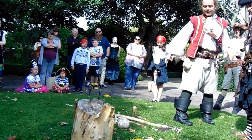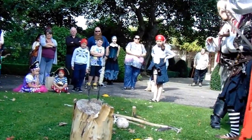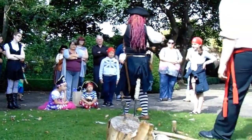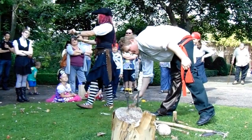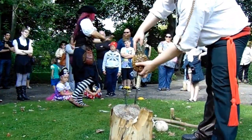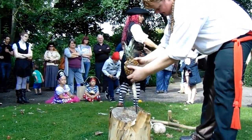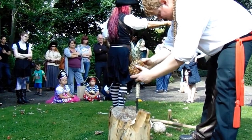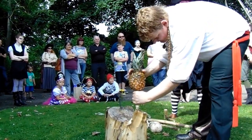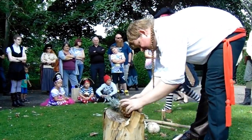Shall we just cut this before we finish with the... Oh, go on then. Now this, the most classic of pirate weapons. I'm sure you've all seen one before. This is a cutlass. And it might be purpose made like this, or it might be cut down from a larger sword. And of course, as you notice, as compared to, say, this gentleman's broadsword, this is much shorter. Well, this is a repurposed one. See that in a second.